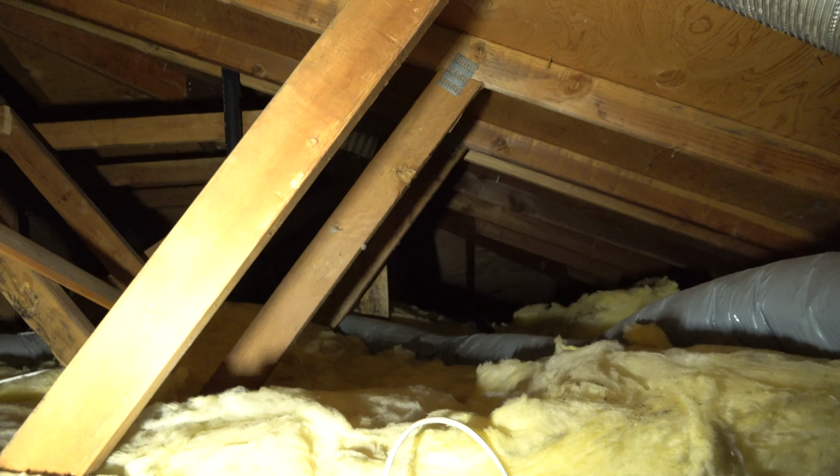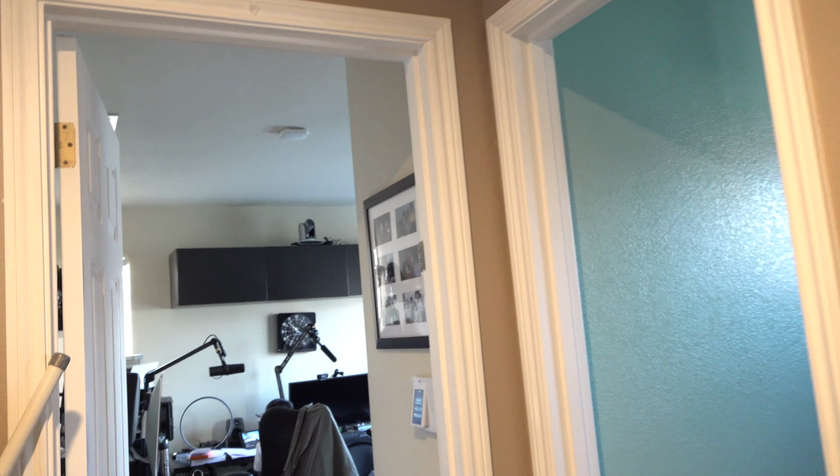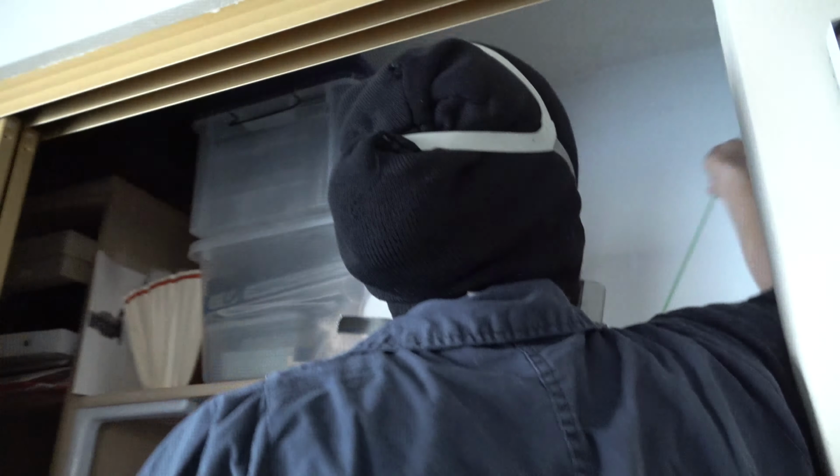Well, you should tilt the left side. Oh, I see. Seems like it's going. Oh yeah. So hopefully it goes somewhere where I can reach it. Don't have to go all the way in. Okay.